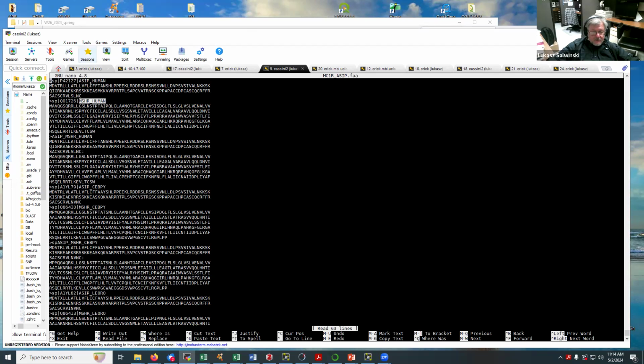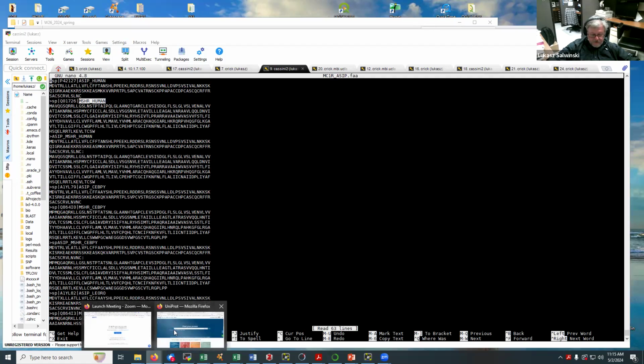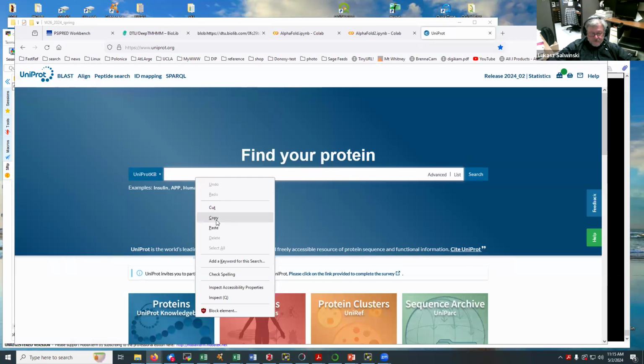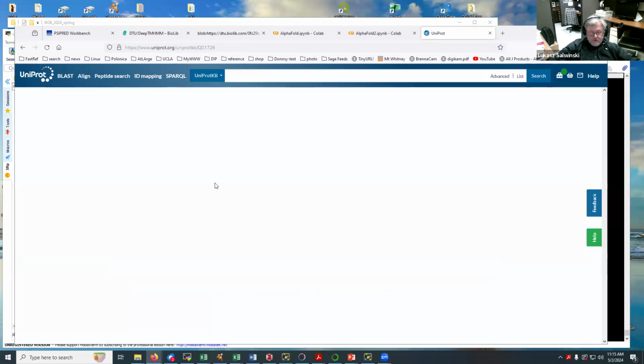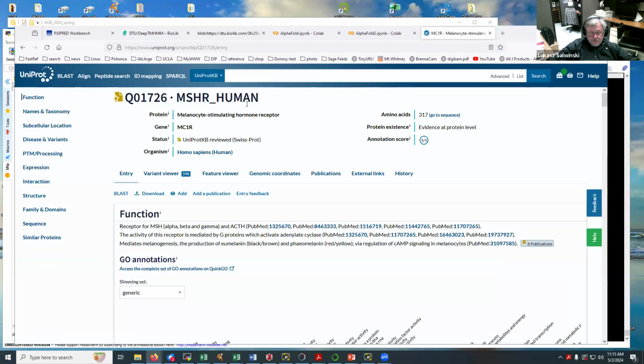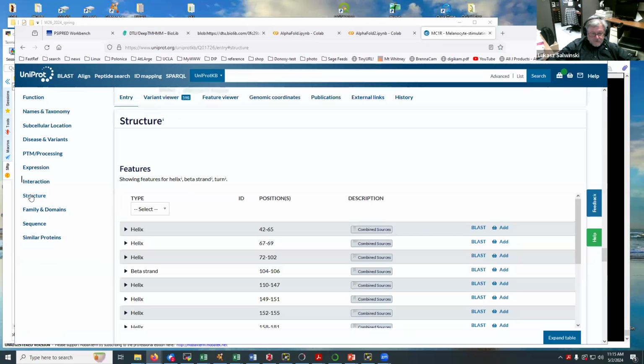Those are identifiers from UniProt, so I can use them to find my protein in UniProt. That's the sequence. If I go here, we go to the corresponding record in UniProt, and then we can go to structure.